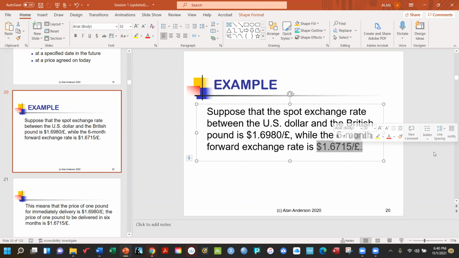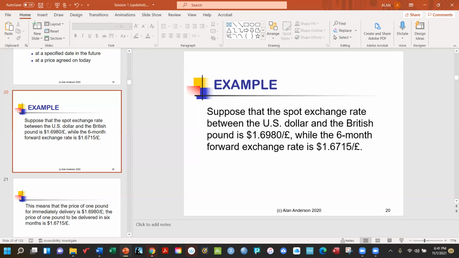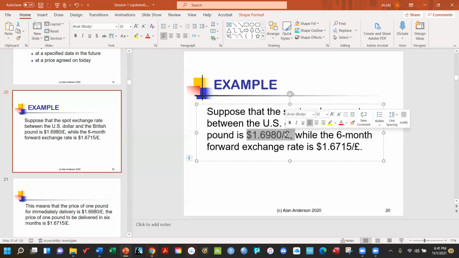The spot exchange rate is the first quote. This is the price I'll pay if I need them right away. Now, the second one is called the forward exchange rate. Specifically, it's called the 6 month forward exchange rate. The word forward is meant to indicate that this transaction will take place in the future, specifically 6 months in the future. The spot exchange rate doesn't have a time associated with it because you're buying the currency right now. So the question becomes, and we'll see what's driving this: why is it cheaper to buy the forward pounds instead of the spot pounds? That's a very good question.